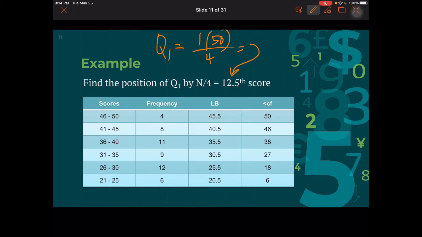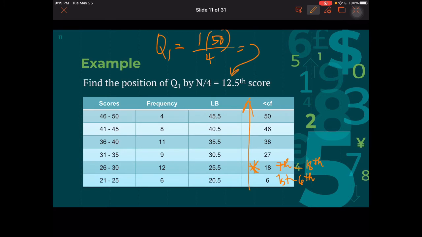Now, paano nating mahahanap kung nasan yung 12.5 na score dito sa ating data? So, dito papasok yung ating cumulative frequency table. So, if you can see here, ang ibig po sabihin ng cumulative frequency is the first score up until the 6th score, andito ka sa first class. Susunod, ano yung pagkatapos ng 6, 7, di ba? So, the 7th score until the 18th score, yung nandito sa second class mo. And so on and so forth. So, nasan yung 12 natin? Nandito siya sa class na ito.